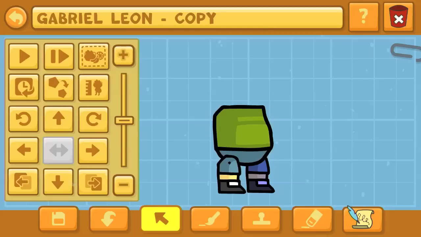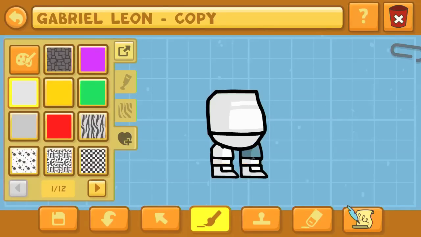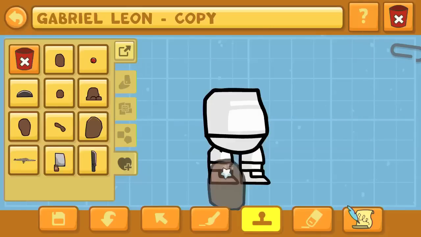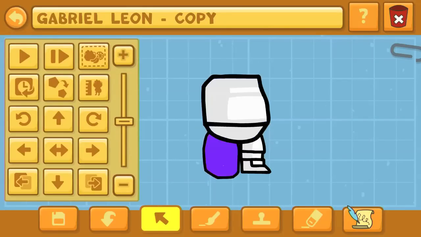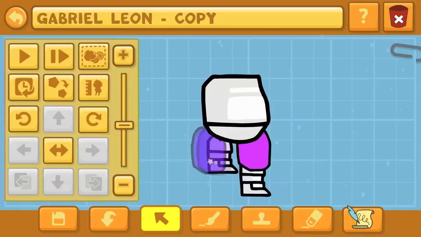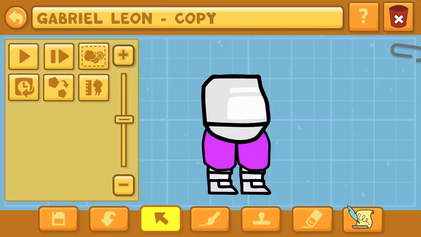We're making Funtime Freddy and Funtime Foxy by their Sister Location designs, of course, so Five Nights at Freddy's Sister Location, obviously. Gabriel Leon is mostly for the torso, which is kind of why we decided on this character as the source object in Scribblenauts, and of course Gabriel Leon is one of the 5th Cell members, so they are very good to use for a lot of different things in Scribblenauts.